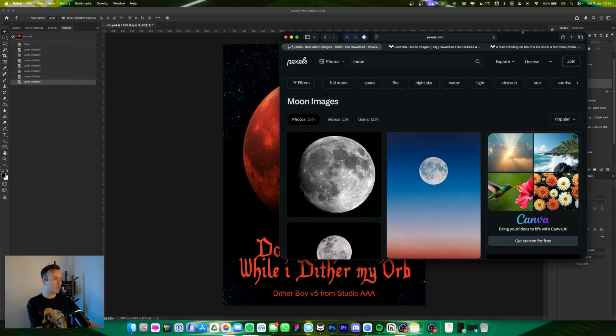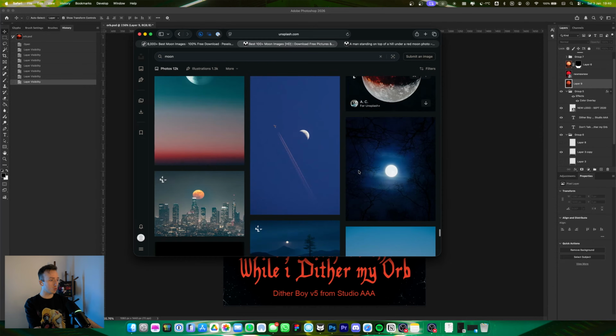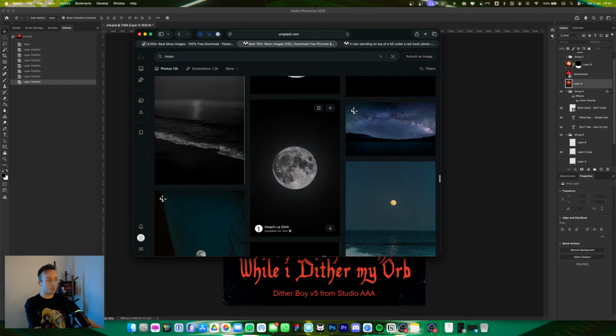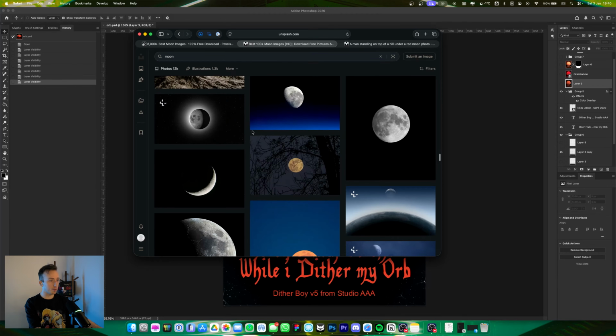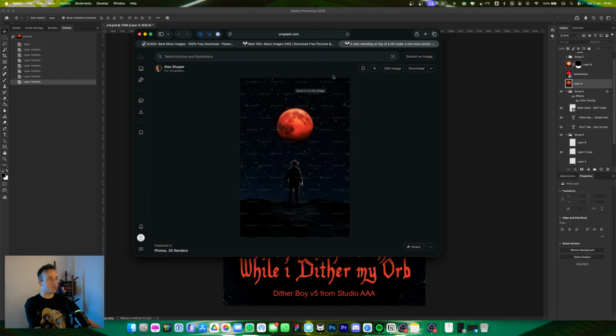The stock image is just of a moon, and it's this image from this photographer, or I believe 3D artist, called Alex Schuper. Obviously it's an Unsplash Plus image, which I use because I can expense it through my business. But if you can't use Unsplash Plus, then to be honest, any image of a moon or just an orb of some kind will do. You don't have to use this one, but I've grabbed this image from Unsplash and just cropped out the moon essentially, so you can't see the guy standing here.